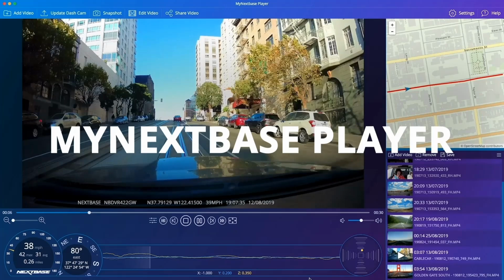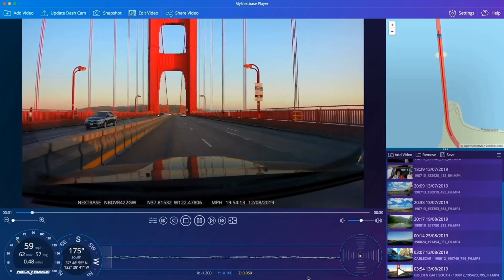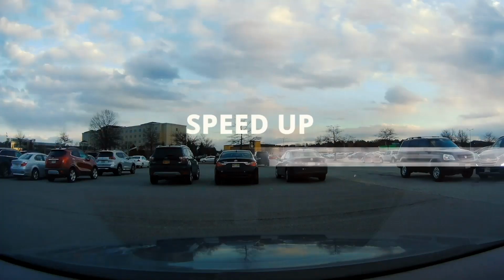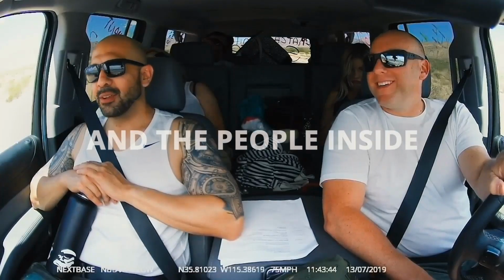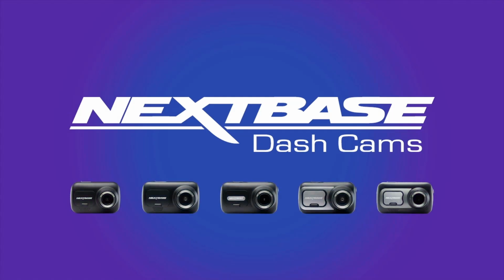Should you ever need footage from a traffic incident, if Nextbase can step up the image quality in future models, the 320-W might someday be a front-runner for our best overall dashcam, given how intuitive the user experience is. For now, though, we just can't rank it among our top picks due to the poor image quality we experienced.